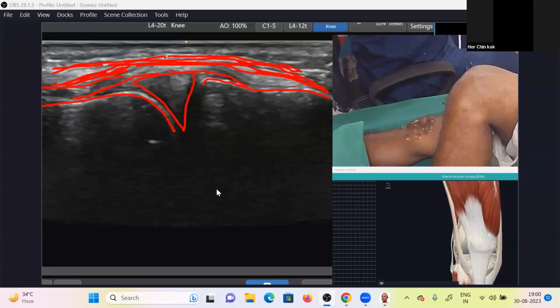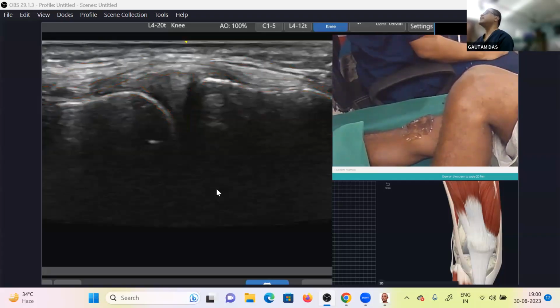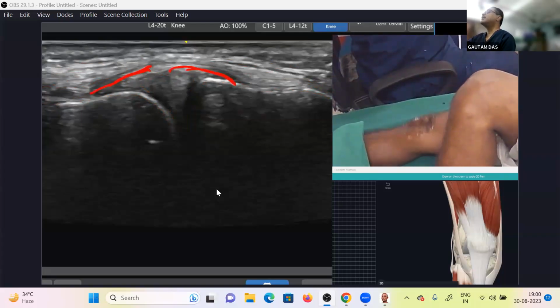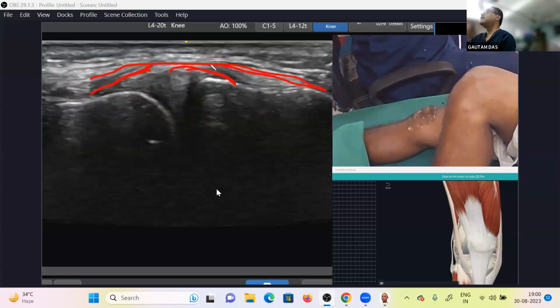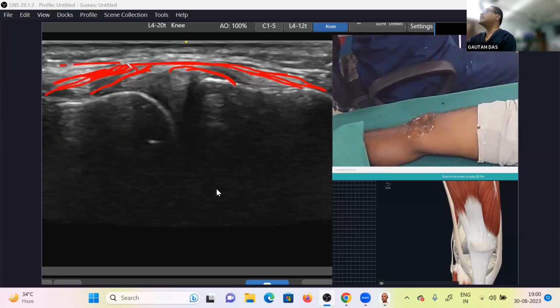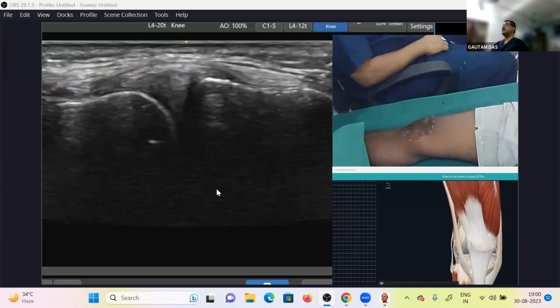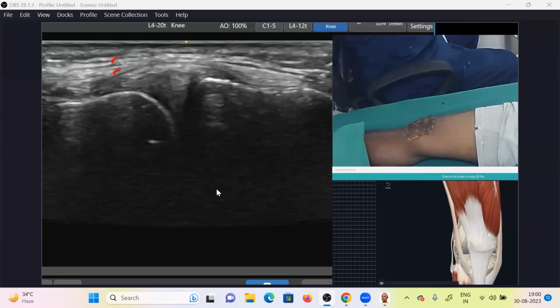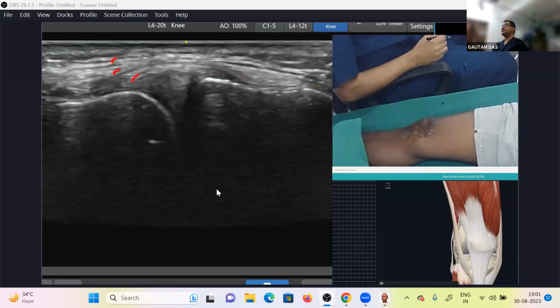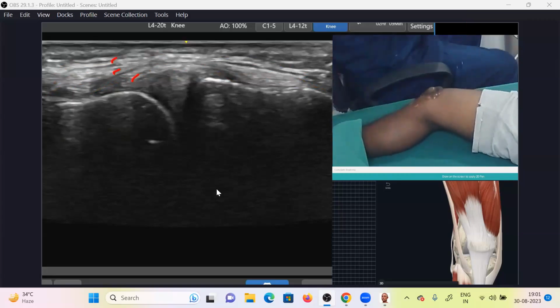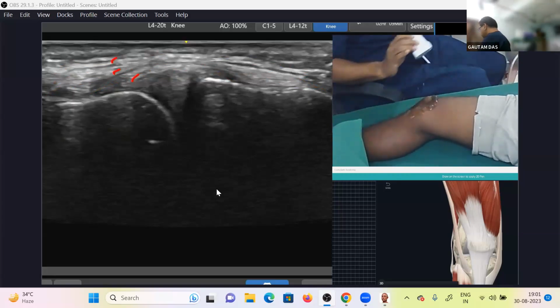Clear? Try to see it again. I'm drawing it clearly. So one layer, second layer, just in front of the joint line it is thin, but again becoming thicker above and below. And another layer is this one. Everybody can appreciate these 3 layers, seen very nicely. So, 1 layer, 2 layer, 3 layer. So these are the 3 layers when we are in the medial part of the knee.